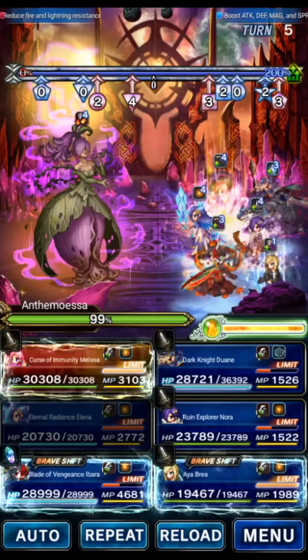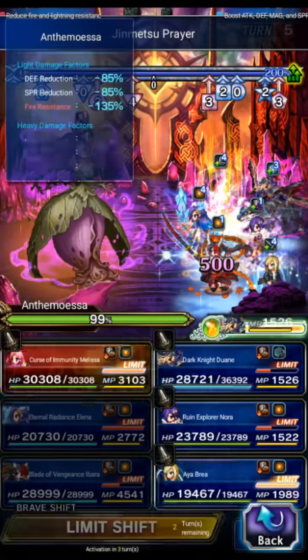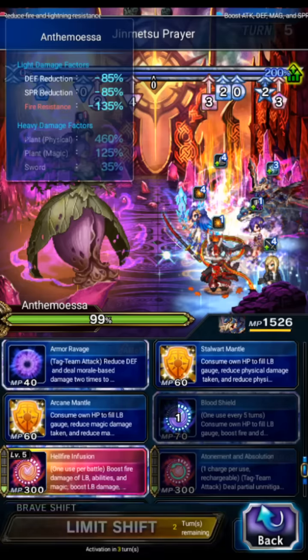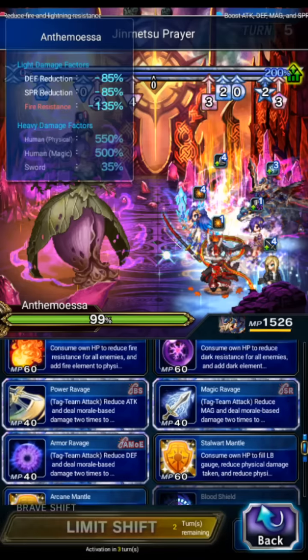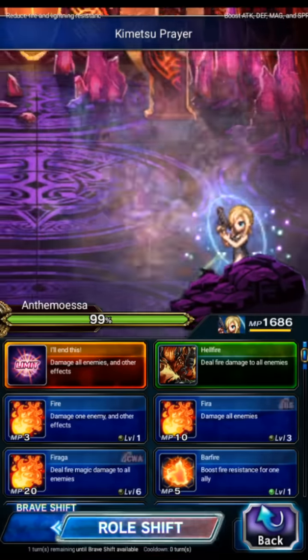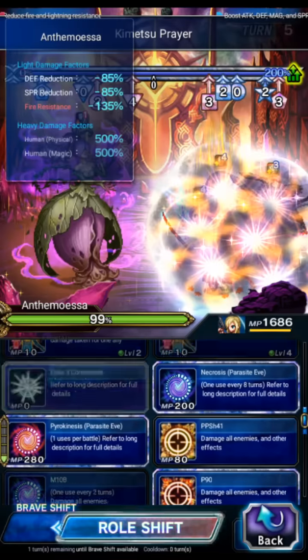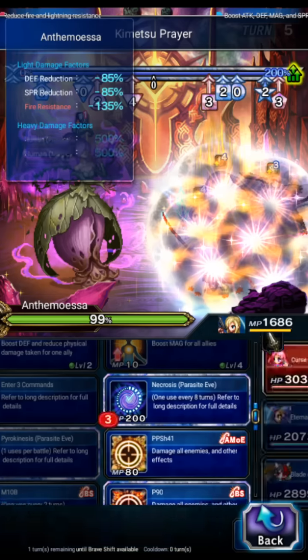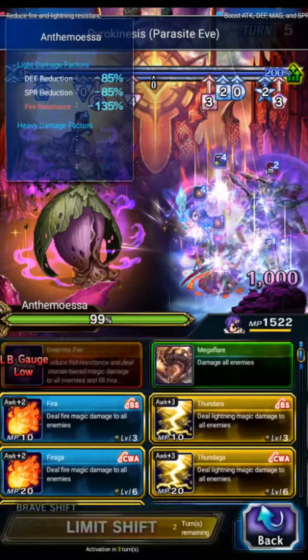Dwayne is going to do Arcane Supplementation, 150 Amplify, and Bolting. Aya Brea to the shift form. We'll do a 180 Amplify. They were bursting early in this fight. Awakening and Necrosis, so that the boss heals a little bit less.